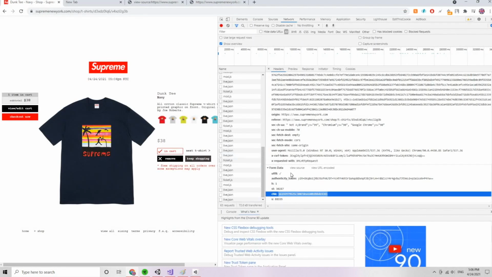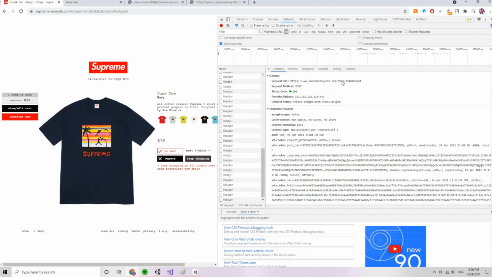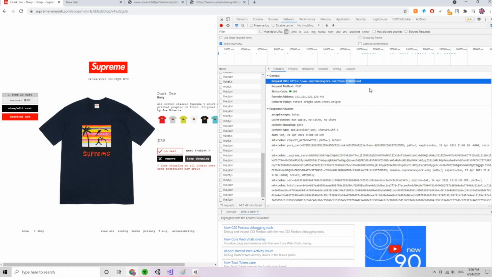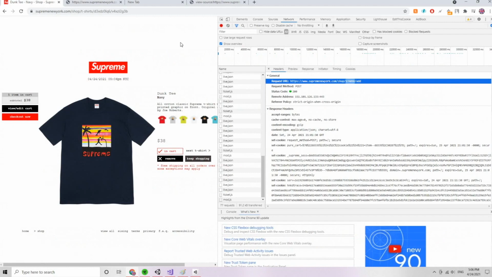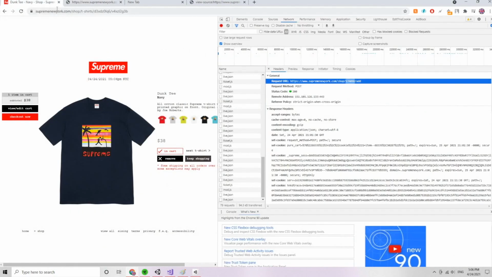So if you go on this website, you're gonna see that when you post that request, it added shop, and it added a value, and then add. That value right here is the value that you can find in this link right here, supremenewyork mobile_stock.json. That's where you can find it. So that's why we really need this website, so it's easier for us to generate this link.